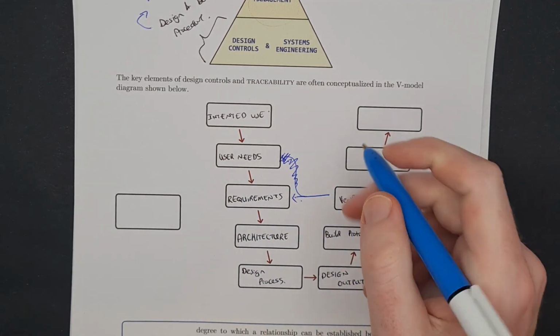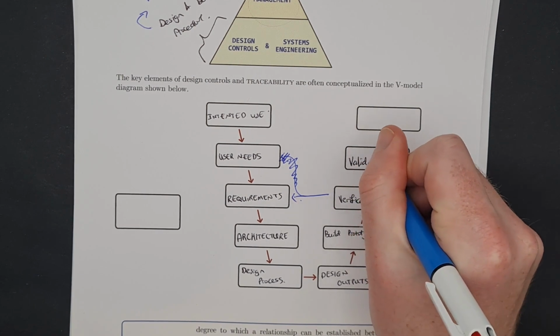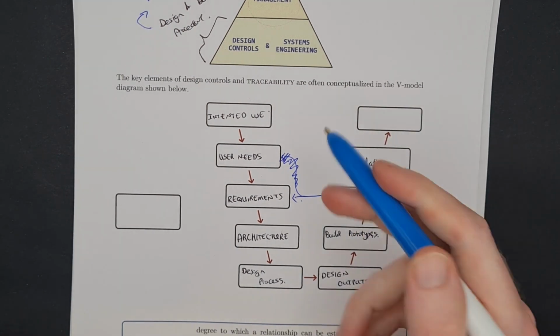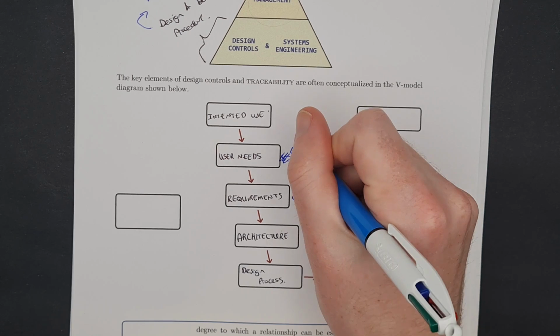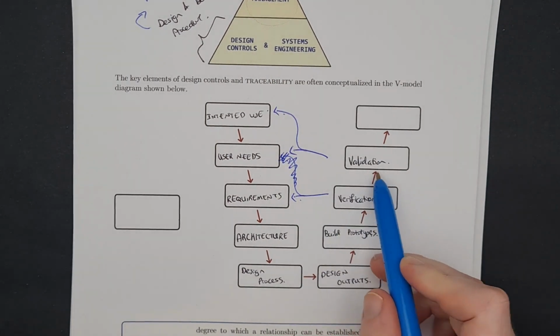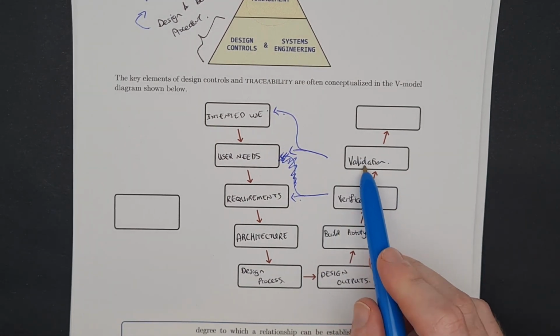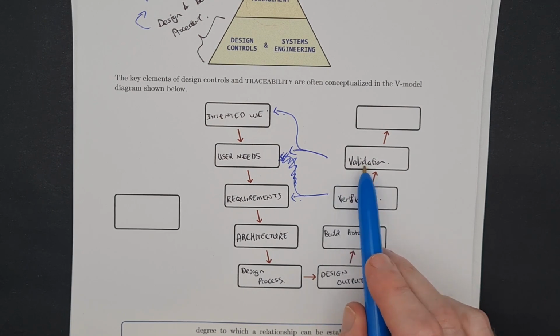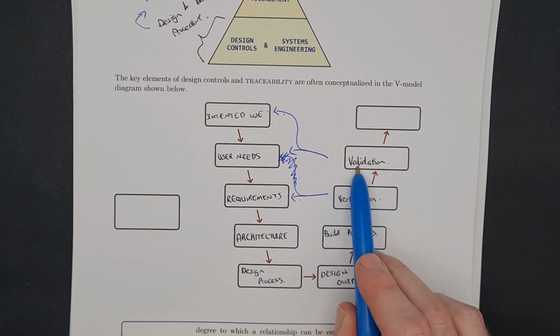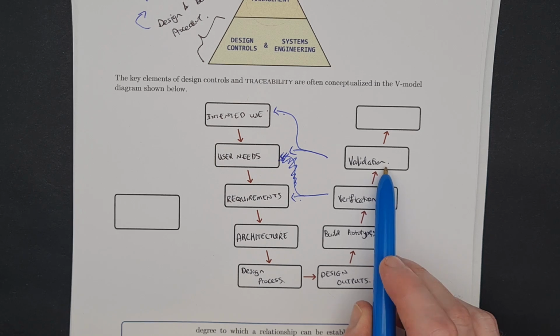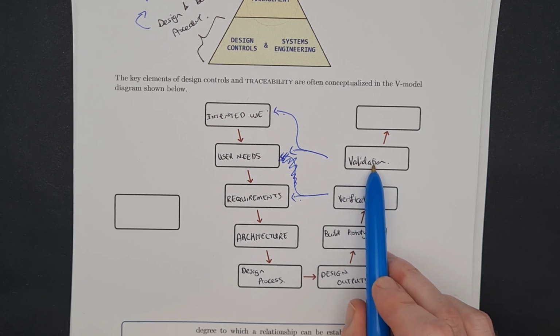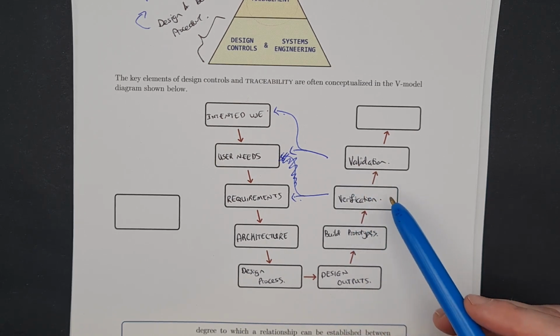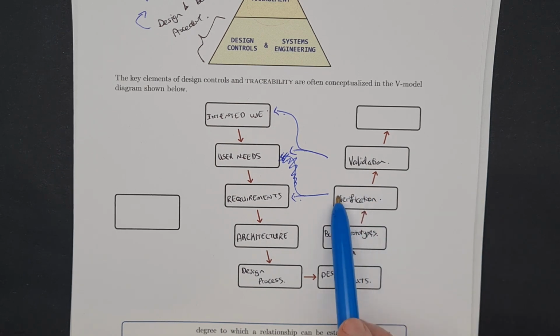Our next type of testing is validation testing. Validation is evidence that you have met your user needs and or your intended use. And typically what validation ends up becoming is things like clinical testing, clinical trials. It can be preclinical testing like animal testing. It can be usability testing, simulated use testing, etc. And it has a more subjective nature than the objective verification testing.